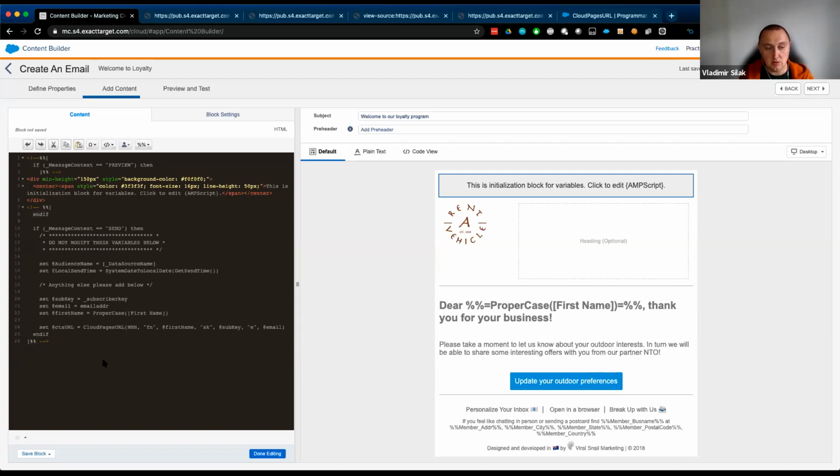And in this case, all I need to know is there are a couple of variables I'm setting up. So things could be like get the data source name, so I can maybe use that for the send log. I'll pick up the local send date time, so I get the timestamp and look into what is the system timestamp, and then convert it to local date time on my account. Then remember, we need this first name and contact key that we want to pass to the page.